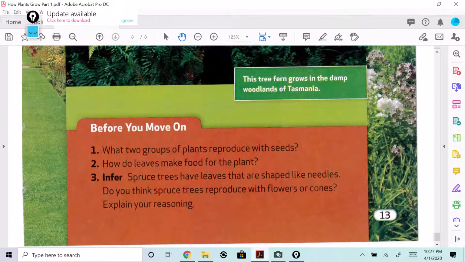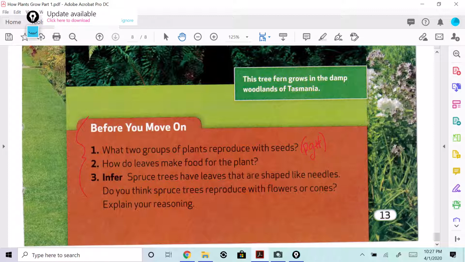All right, I think we're done with this lesson. So here are the 3 questions that I'm going to do for you in a Google form. What 2 groups of plants reproduce with seeds, right? What page was that found on? We just read that. So think about that when you go through. Think about when you should read the questions first. Think about what page number that was on.